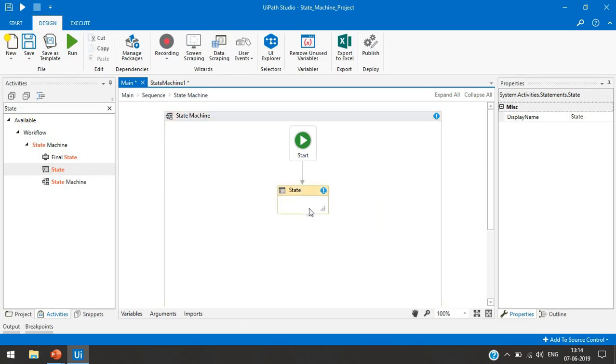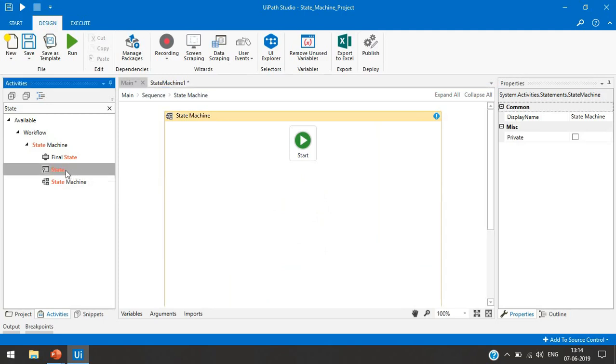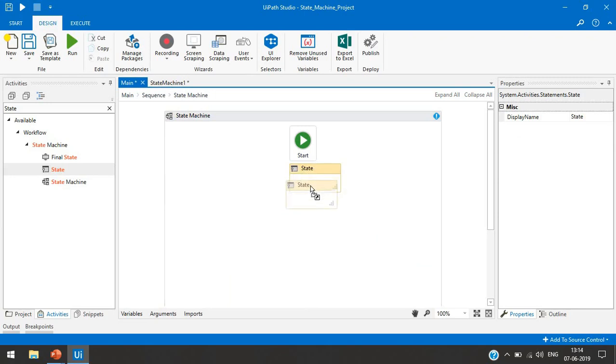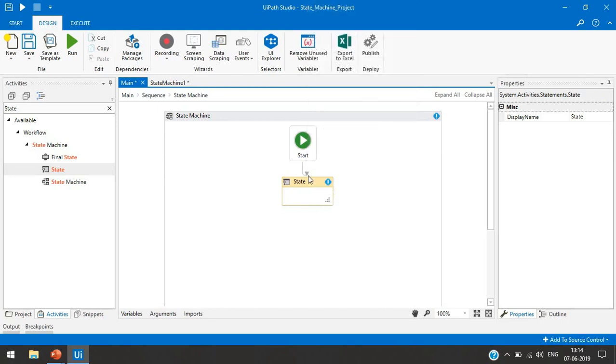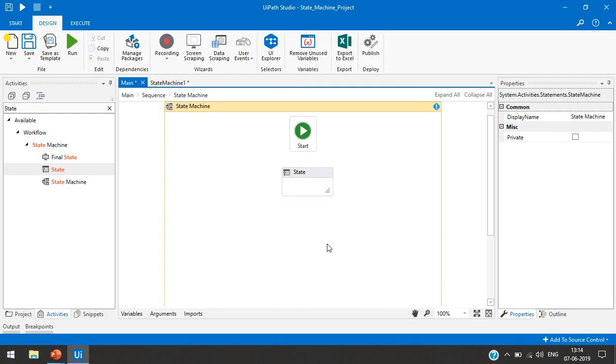Or the second way, you drag and drop here, then right click and set as initial state, and this node will be added automatically. Or the next way, you can mouse hover here, select this node, and connect it here. This way we can configure our state as an initial state.